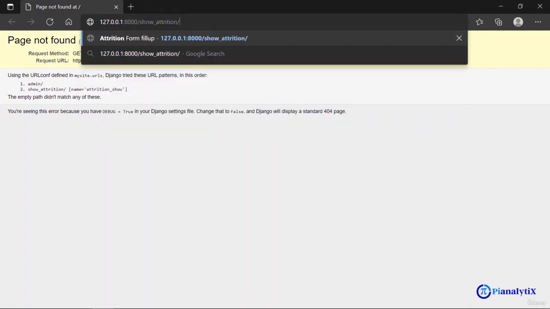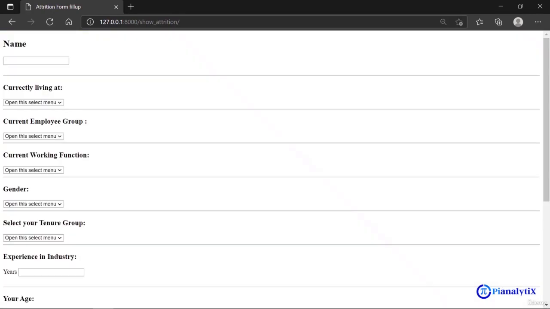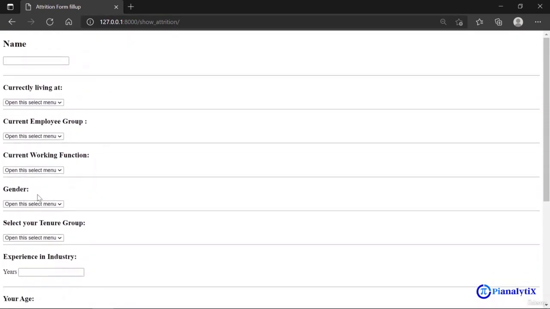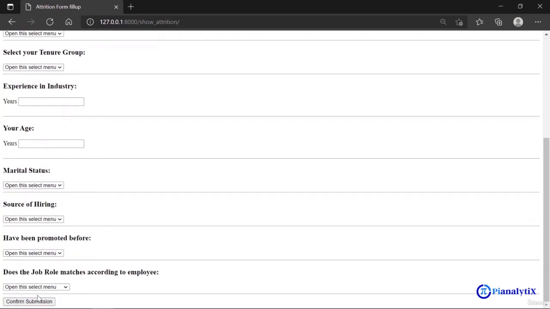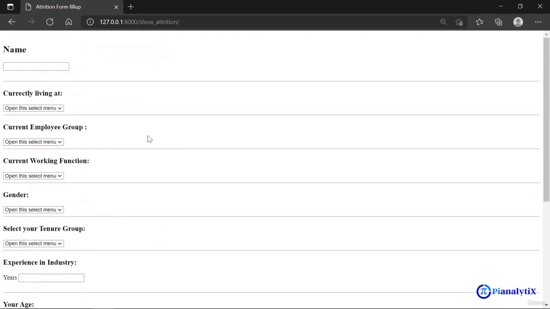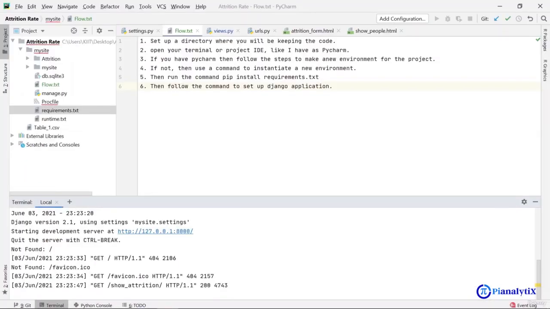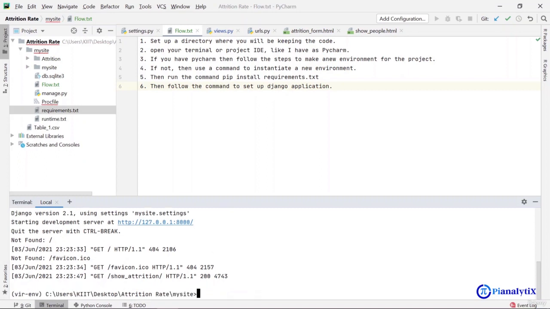If you add show attrition, you can see there's a form present here. So you can just fill in this form, and once you confirm submission, it would tell you the prediction. So this is how you can set up your Django based web application.